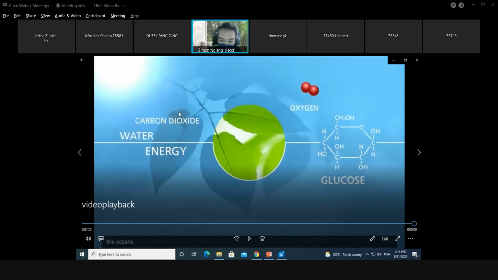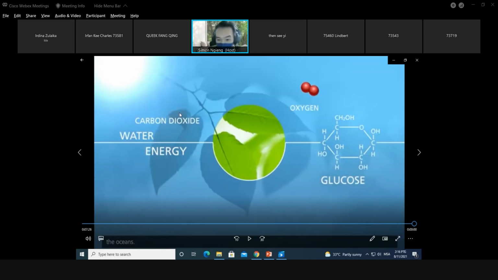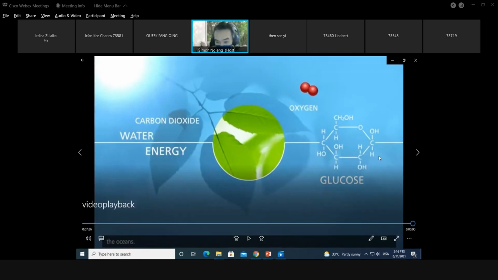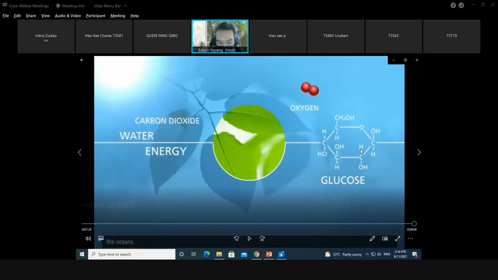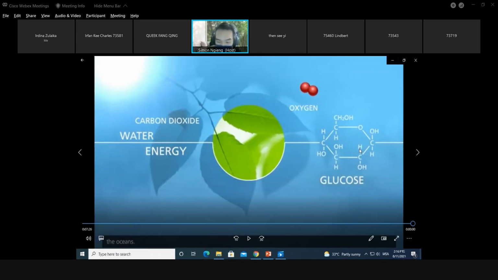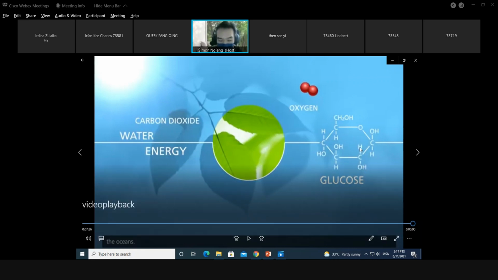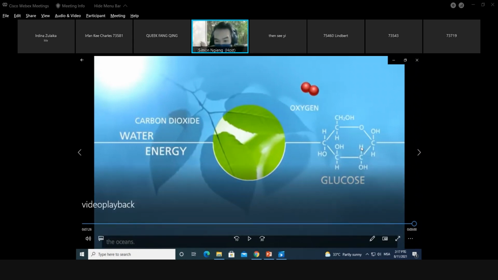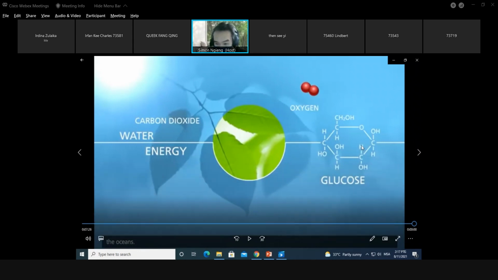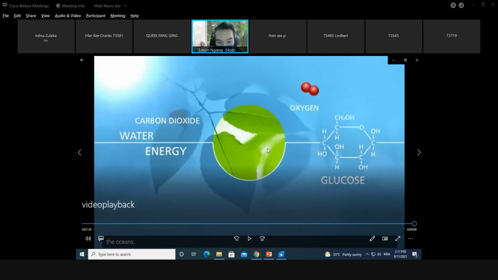Okay, so we basically eat, we take in a carbon source, which is your glucose, and then when we breathe out, the carbon dioxide that we release is actually replenishing the carbon that we consumed. So when we breathe out, we release carbon dioxide. That carbon dioxide is going to be taken up by plants as a source of carbon for them to remake glucose again.